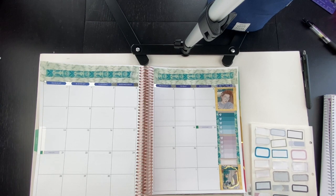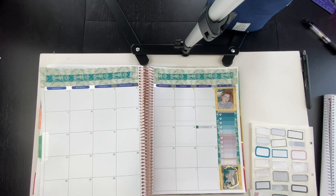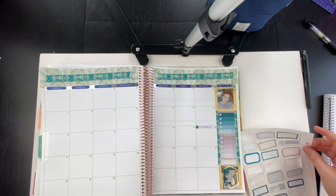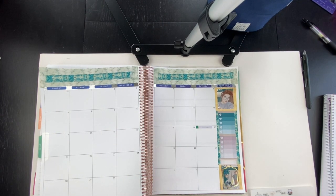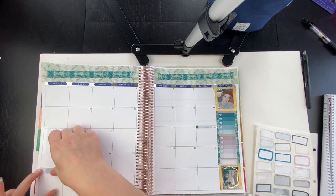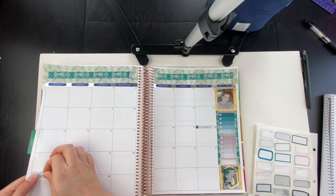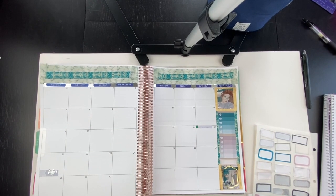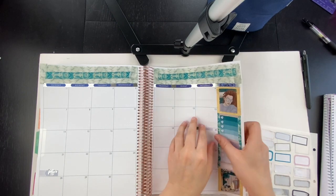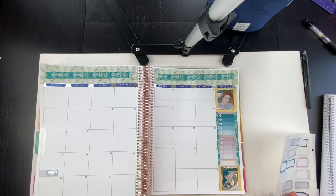Let's see. The 9th was a big day for me. It was the first day that I went out and did errands since this whole quarantine has been in effect. It was the most amount of time I've spent out and about since stay at home. I've really been trying to stay in as much as possible for my health and for the health of my loved ones, and just because I consider it best practice with everything going on. But on the 9th, I went out. I went to my doctor's office to pick up a prescription.